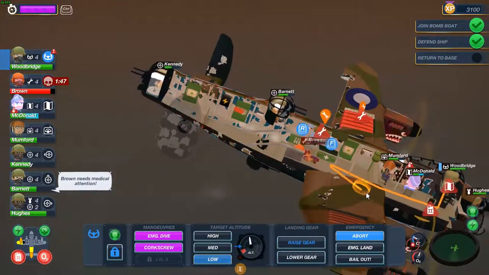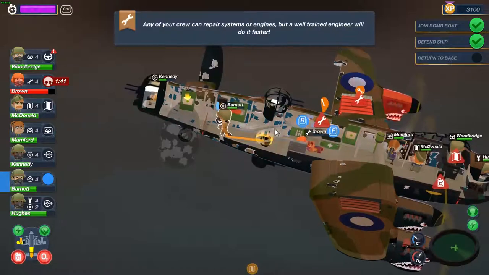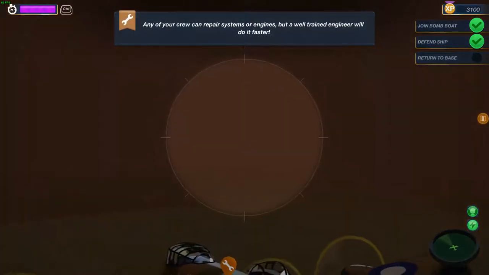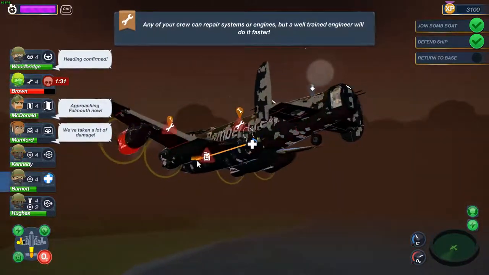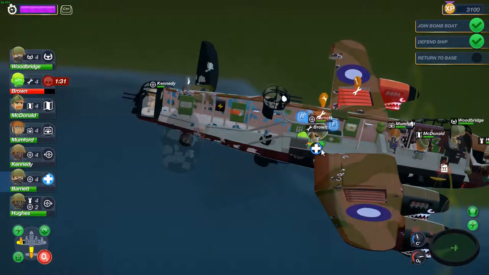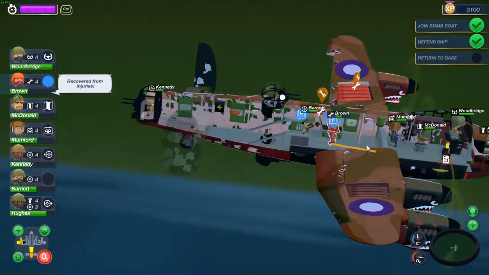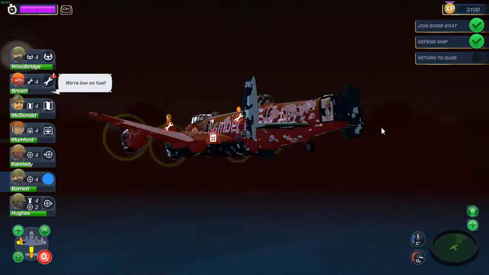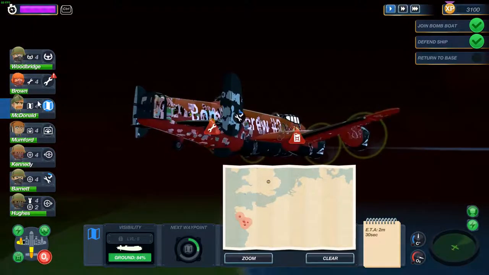Great, lower altitude, and Brown, get a med kit. First, head back to that position. Now you can repair it. Alright, let's take a look at the map. How much fuel do we have left?